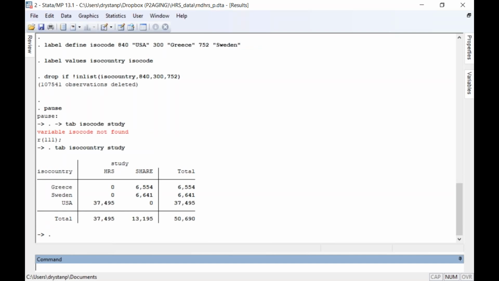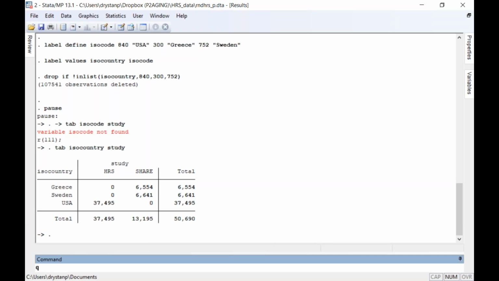All right, so you can see, thank you, Aju. Yes, so you can see that we've got our observations. From HRS, we've got a total of 37,000 observations. Of course, those aren't going to all be just in the waves that we're looking at, but that's total over the whole HRS waves 1 through 12. And from SHARE, we've got about 6,000 observations each from Greece and Sweden.